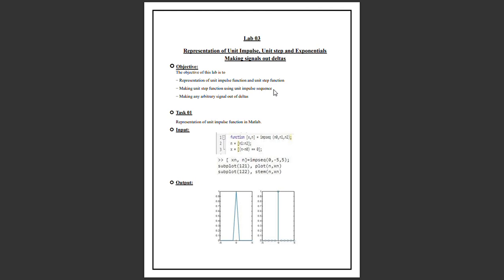As you can see in the input image, the MATLAB code. In this code, we can observe three things. Firstly, we can shift the unit impulse to the right. Secondly, we can shift the unit impulse to the left. Thirdly, we multiply the sequence with a scalar value and see the effect. Now you can see the result in the output image.